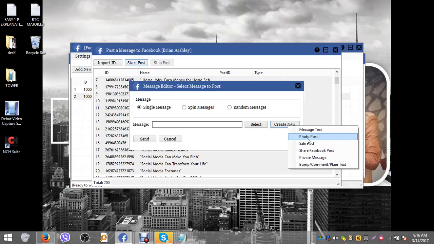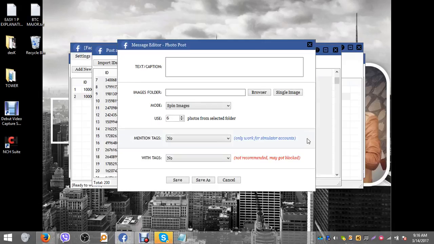Here we go. We're gonna call it a photo post. So something like this is gonna come. So this is a test. This is a test caption, and this is what basically shows up in a group plus the image that you post. Okay.